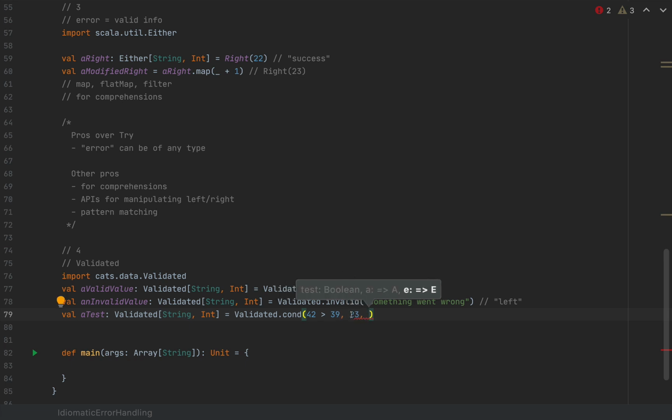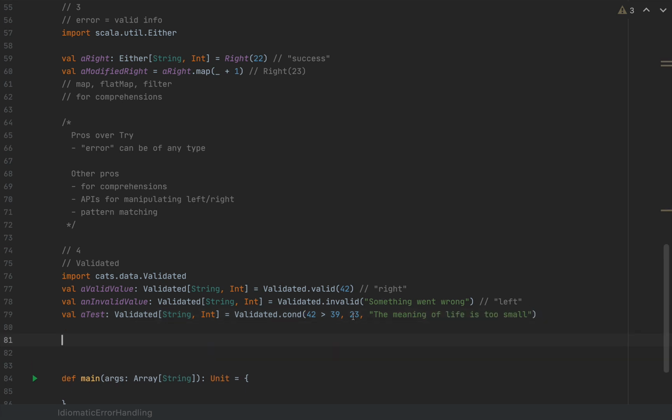So if this condition is true, then this will be a valid, a right value wrapping 23. Otherwise, an error value, let's say "the meaning of life is too small", for example. All right, so depending on that condition, Validated.cond will return a valid or an invalid instance.